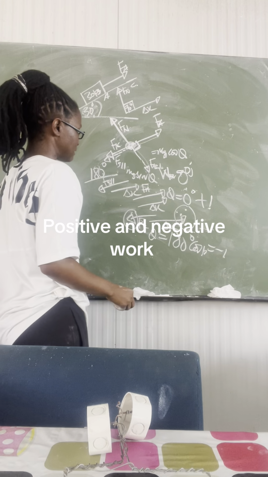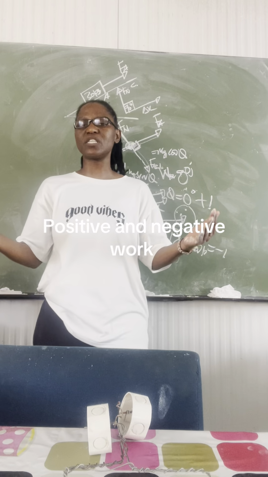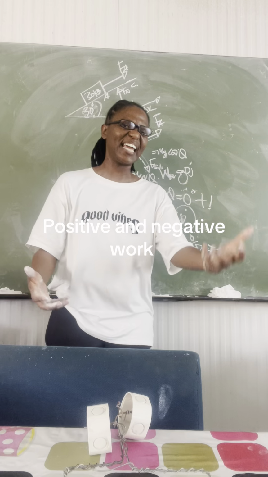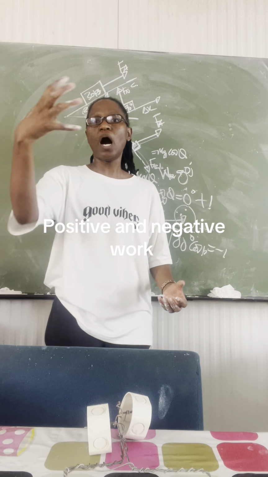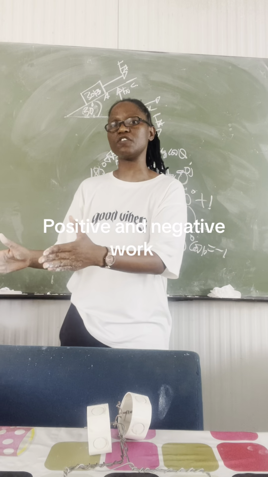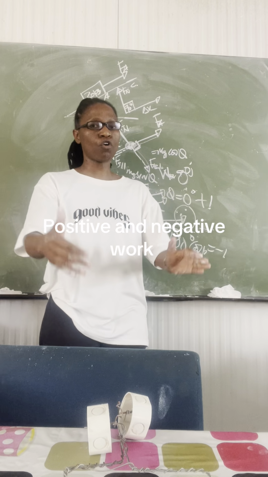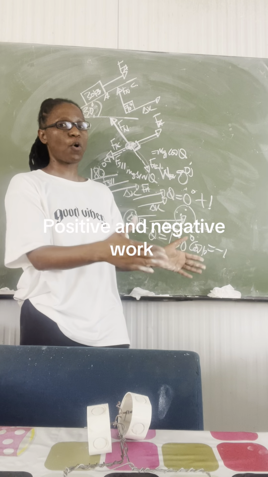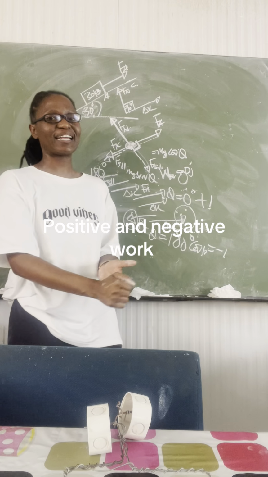Therefore, your theta in this case is going to be 180 degrees. So for forces that are parallel to the surface, your theta can either be 0 or 180. 0 if the force is doing positive work. How do you know? The vector of the force and the displacement are in the same direction. 180 if that force is doing negative work. How do you know? The vector of the displacement and that force are pointing in opposite directions. As a result, your angle there will be 180.